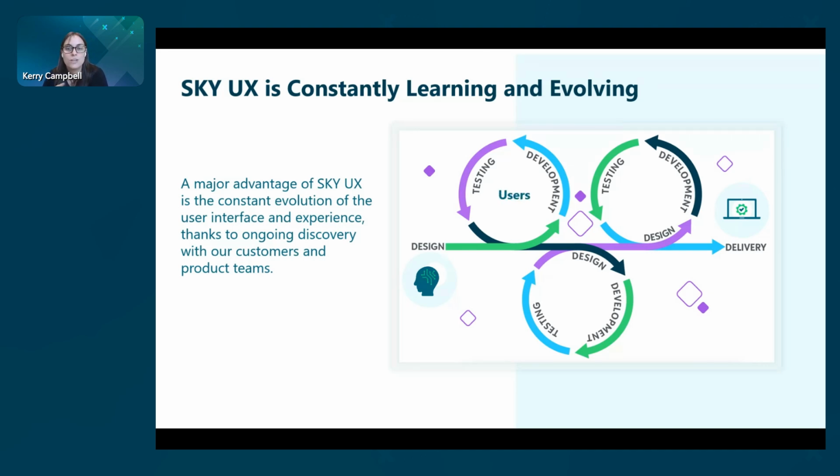All right, so one driver for feedback is from our users. When SkyUX was first developed, the primary users of the products supported by the design system were what we refer to internally as back office users. Those users tend to prioritize efficiency and ease of use over the look and feel of a product. As more products onboarded to using SkyUX, the user base changed. The design system now needed to also support users like K-12 students, for example.